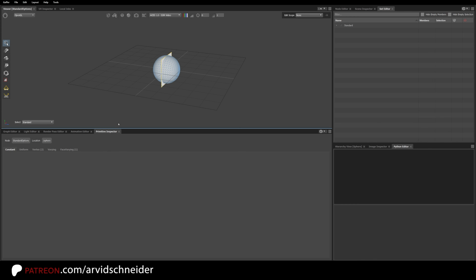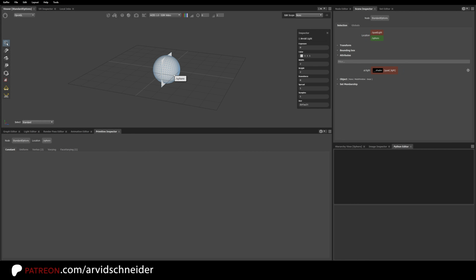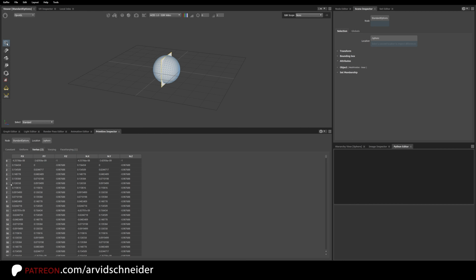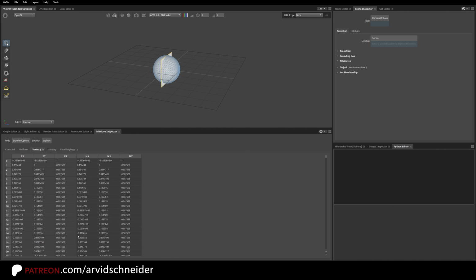Primitive inspector, similar to the scene inspector. This is housing the attributes of a geometry essentially. So if you have, for instance, pscale or width or UVs, they would live here. Normals, face varying is UV. So imagine in Houdini you create a noise pattern that is going over the vertex points. Then they would show up under here, and you can read them in the shader and all of that sort of stuff. So this is how you would inspect an object.